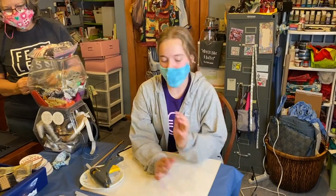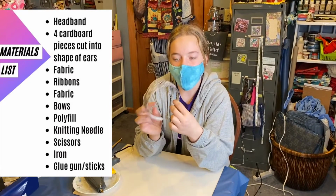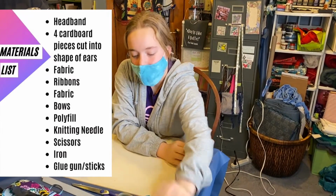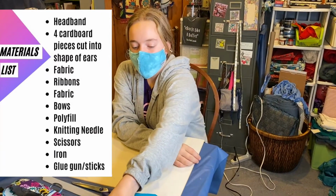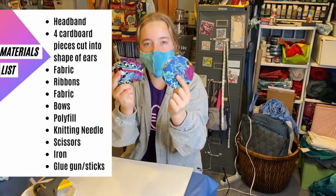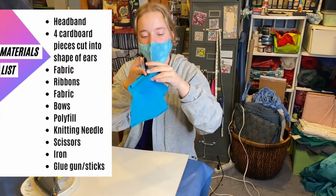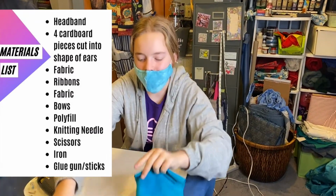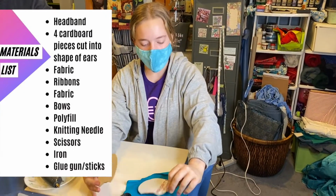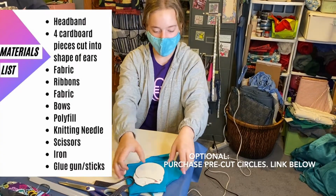So first, let's go over the materials you need. You're going to need a headband. We had Auntie Jen find the one that fit her the most comfortable, so she has that. And then you're going to need 4 pairs of half the ear. We have these 2 that are pre-made, and then I'm going to teach you how to make them. With that, you're going to need squares of fabric. It doesn't matter the size as long as they fit. The circles, and those are like 4-inch circles, that have little cuts out at the bottom, so they'll fit the headband.